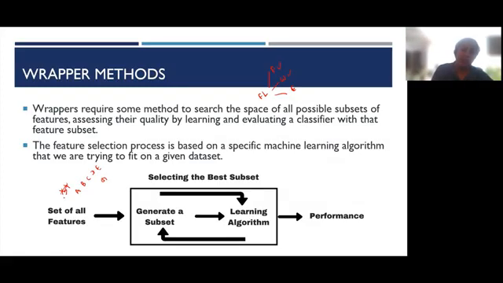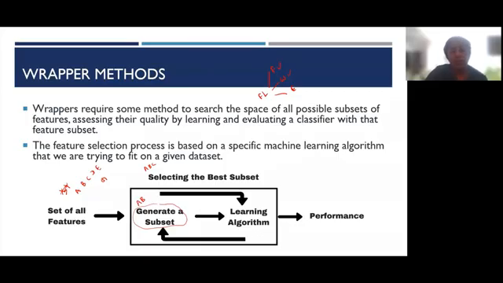What you do is you take one subset. Let's say AB. There is an order to do it, but just for the sake of example, let's say you take AB. Right? Then you train using AB. You run the model using AB and you evaluate performance. Then you next try with ABC. Right? And you again run the model and check the performance. Likewise, you find out the best combination of features, right?